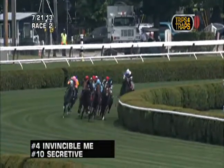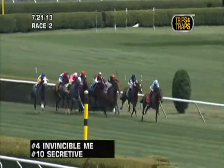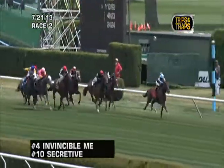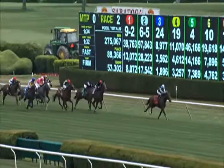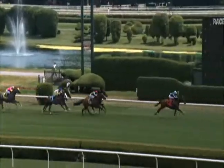Tom Amos has a string at Saratoga this summer but his numbers with first-time starters in turf races are not good, so it's not surprising this horse needed a race. Secretive ran very well and almost ran a winning race. Invincible Me also ran extremely well, and unlike the last race, this might have been a pretty good field. When you think about the dynamics of a horse wiring the field at a slow pace, both these horses ran extremely well. I would look forward to seeing them both back. Shug's horse coming back off a long layoff — hadn't been out since 2012 — and the first-time starter both probably needed the race. It'll be interesting with Secretive because he ran well to be third in his debut last year, then was a no-show at Belmont. Will he repeat that or improve off this effort? We'll see — you have to imagine they'll run later in the meet.